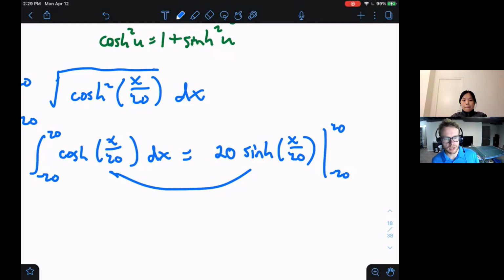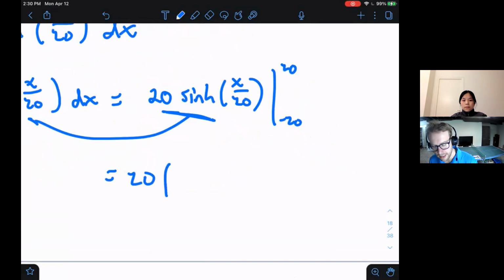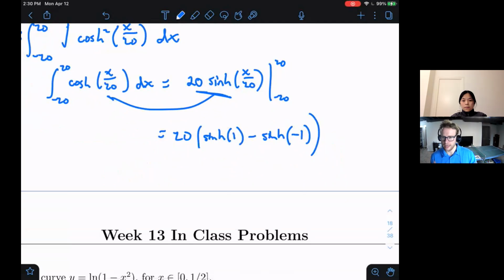Again, either from a small u substitution, or if you took the derivative of this, remembering the chain rule, you need something to cancel out with that 1/20th. And so the thing to cancel out with that 1/20th is going to be 20 because it's being strung together with multiplication. So excellent. Now we can go ahead and evaluate at our endpoints. So if I plug in 20 into this, we're going to get hyperbolic sine of 1. And if I plug in negative 20, we're going to get hyperbolic sine of negative 1. And again, you can evaluate this in your calculator. There's the HYP, the hyperbolic button, I believe.